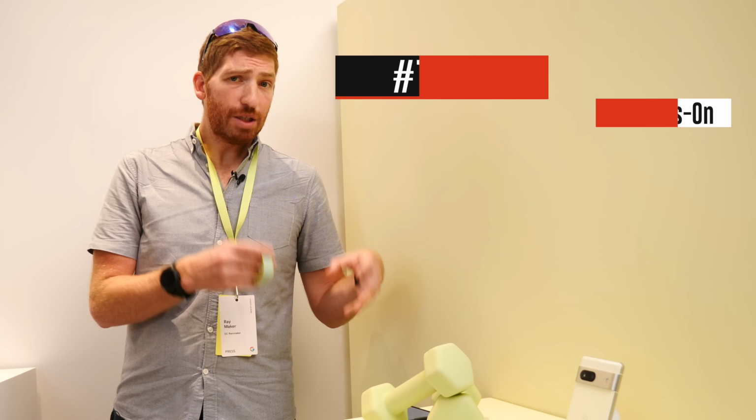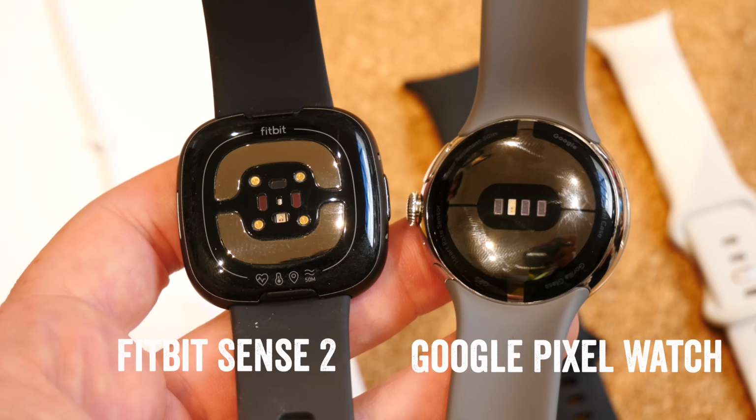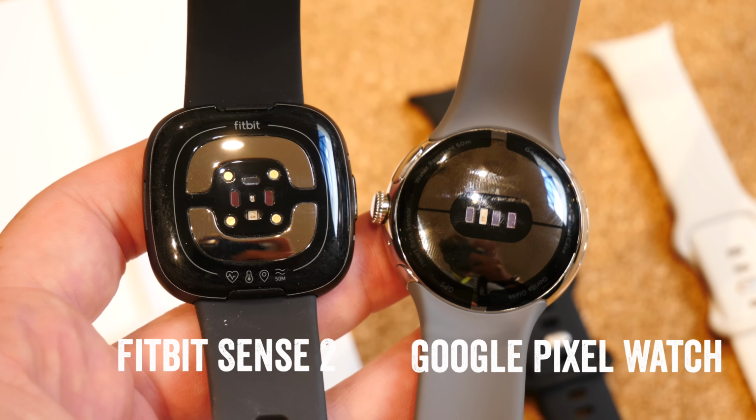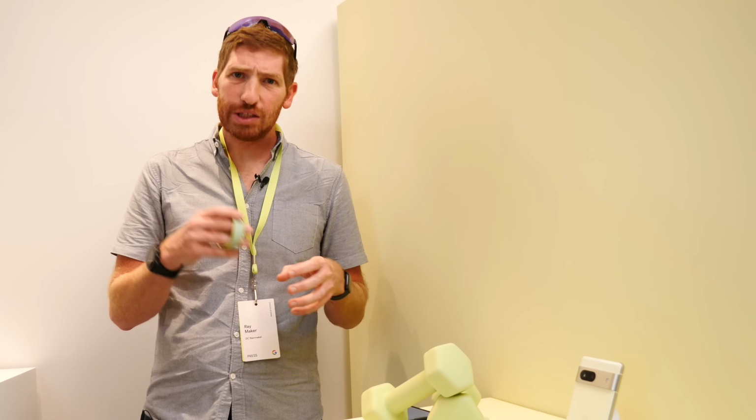And then in addition to that GPS, there's also heart rate. This is actually a different optical heart rate sensor than you would find on the Fitbit Sense, Sense 2 that I have right here. And in fact, both Google and Fitbit together are calling this their most accurate heart rate sensor suite, and that's both the hardware as well as the software.